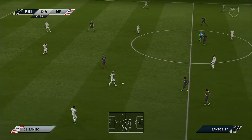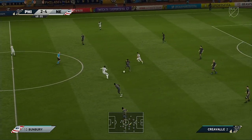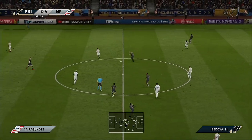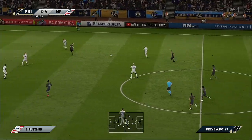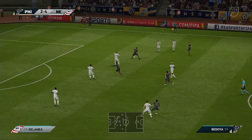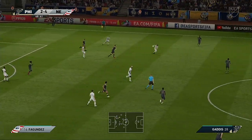Zaibo, Teal Bunbury, an important interception, Jibilko. Alejandro Bedoya. Well, great read there to intercept.